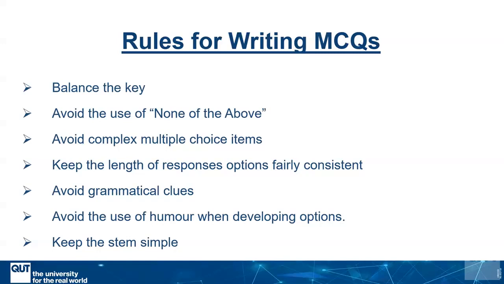Keep the length of your responses fairly consistent, so all of your response options should be approximately the same so that students can't figure out the correct answer by looking at the length of the answer. Avoid grammatical clues, so don't use any clues that would let them know the correct answer. We often say avoid humour when developing the options because sometimes this can actually distract students too much. And then lastly, keep the stem as simple as possible. So don't add extra information to fill up space or confuse the students.